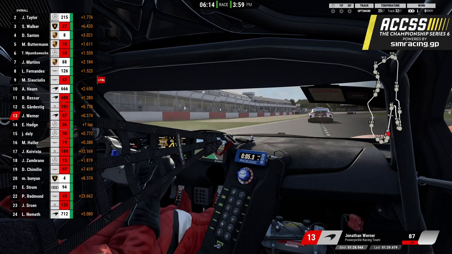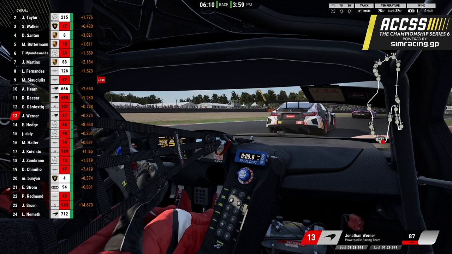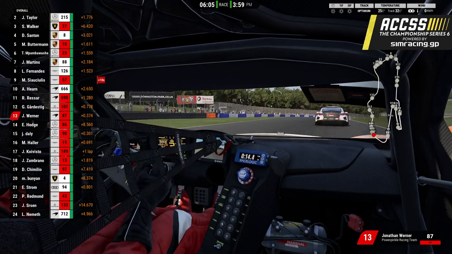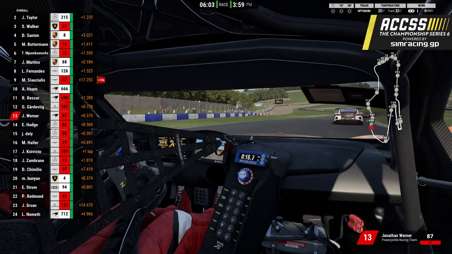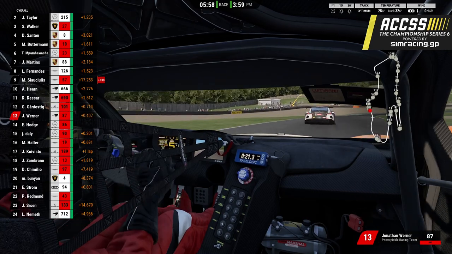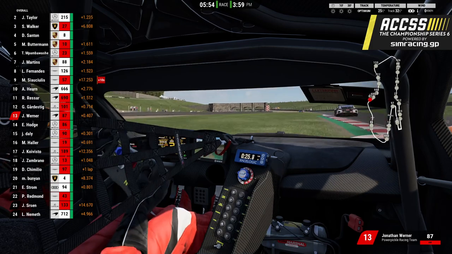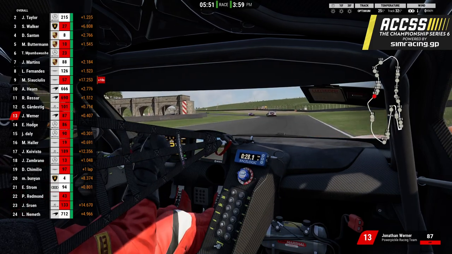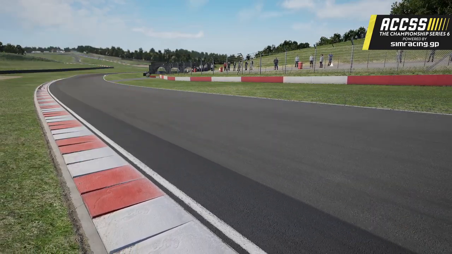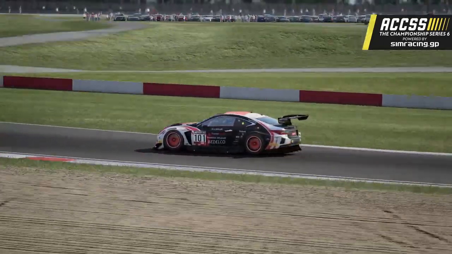Jonathan Werner at the back of this little train. Oh, big mistake there from Werner. That's gonna put him right back from the guys ahead of him. Gustav Gordstig still on the back of Rainer Ressa.